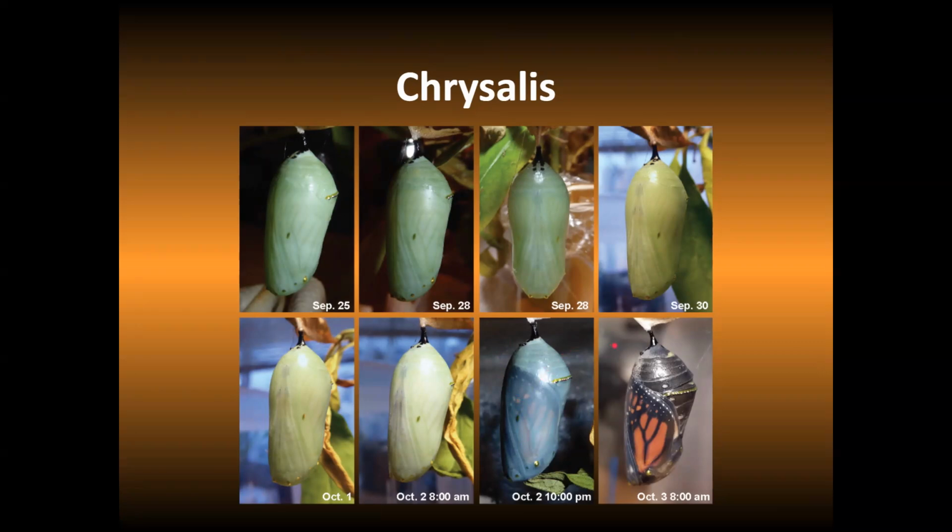When that butterfly is ready to emerge from its chrysalis, we see the chrysalis turn completely transparent, meaning we can see everything through it. We can see the oranges, the blacks, and the whites, and we know that that butterfly is ready to emerge. In our next slide, we have a short video showing how that butterfly emerges from its chrysalis.